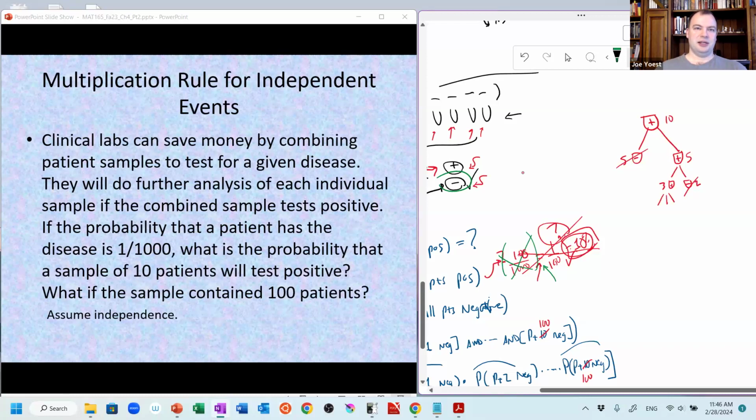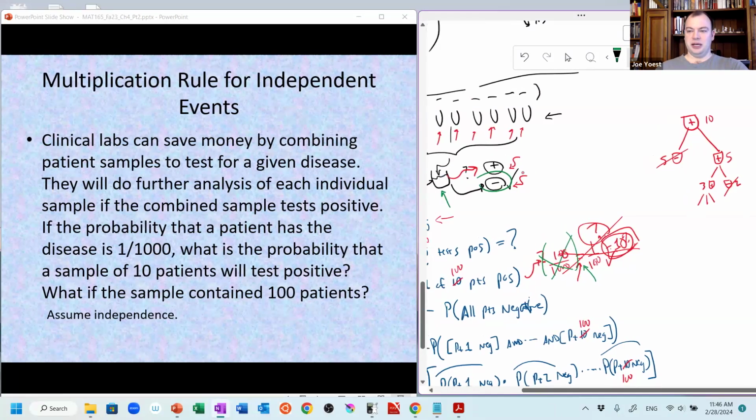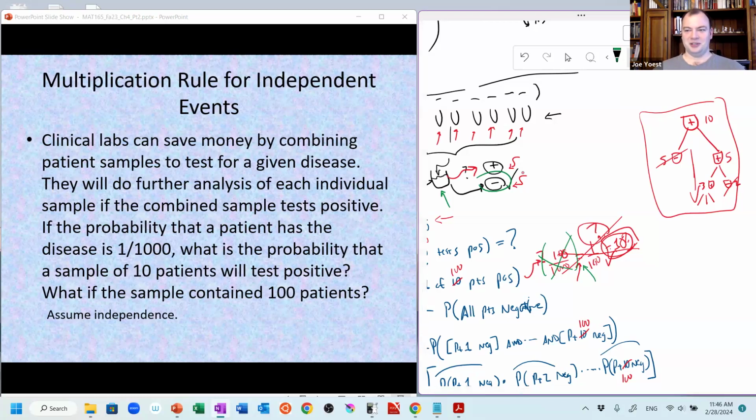I can do something like a binary search to save myself more time and more reagents, or I should say, save myself more reagents at the cost of complexity and workflow difficulty. At some point, the workflow and keeping track of what patients have been called negative and which haven't becomes very difficult.